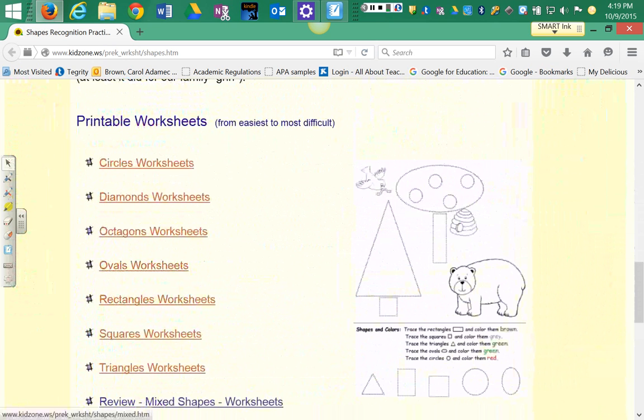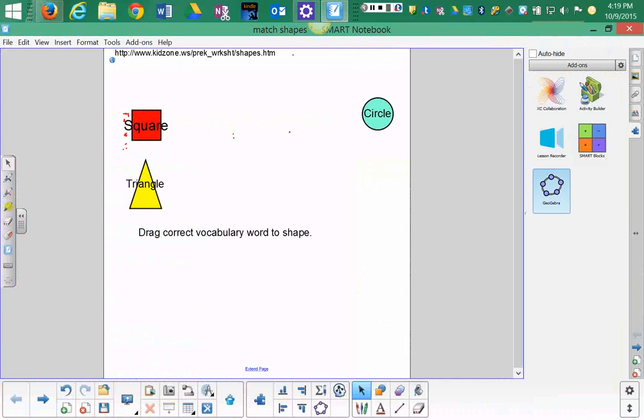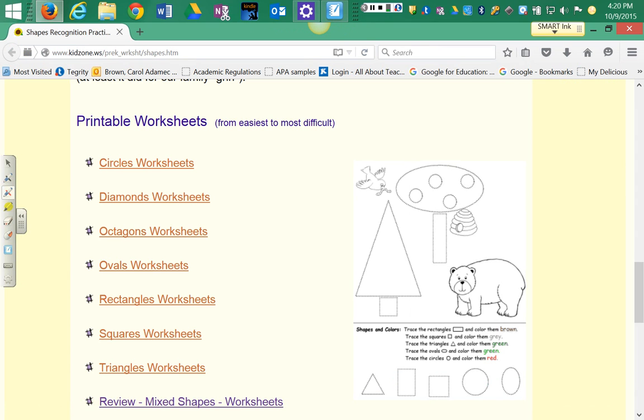And on this one, you could take a pen, and I'm just going to switch down here on my toolbar, and I'm going to select red pen. And of course, if I were at the smart board, I would do all of this with the pen itself on the tray. But I have selected pen and red color. And now I'm going to go back to that website, and I can see it says trace circles in red.